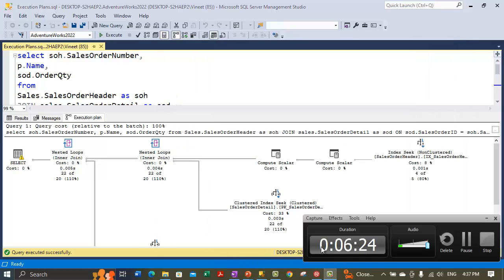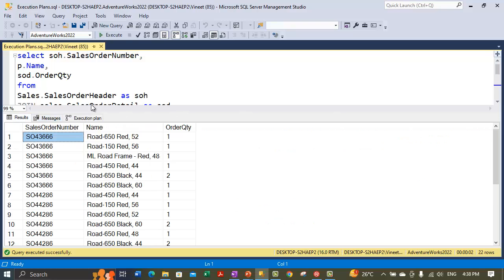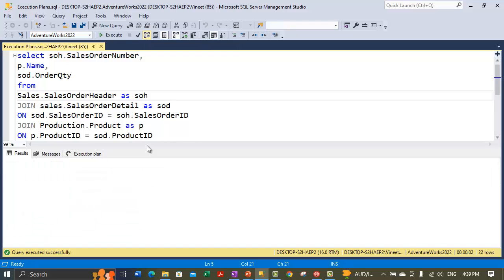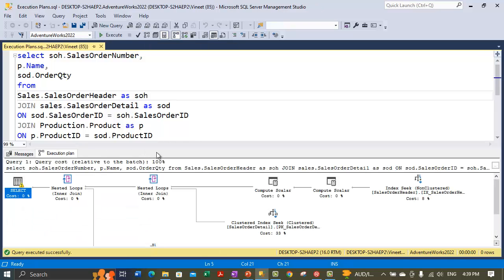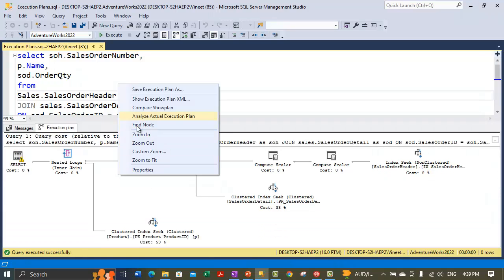All right, let me proceed. Okay, guys, let me close this, and let's take an estimated execution plan for this query and compare it against the execution plan with the runtime metrics. So let's take this one, the estimated execution plan for this. So let's click on this. So we got the estimated execution plan. Let's save it.